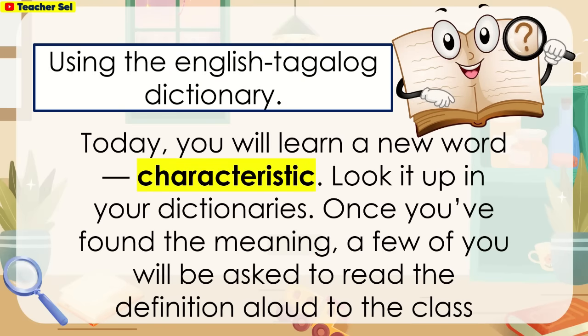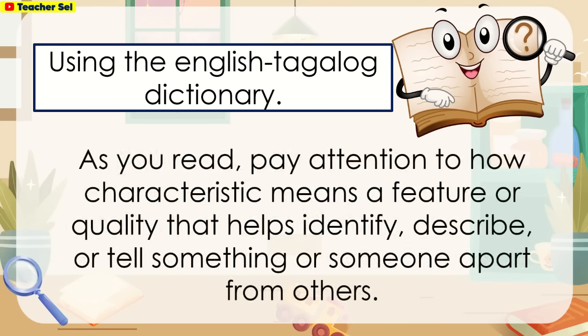Using the English-Tagalog dictionary, today you will learn a new word: characteristic. Look it up in your dictionaries. Once you've found the meaning, a few of you will be asked to read the definition aloud to the class. As you read, pay attention to how characteristic means a feature or quality that helps identify, describe, or tell something or someone apart from others.